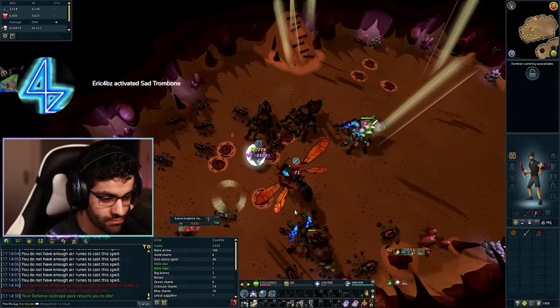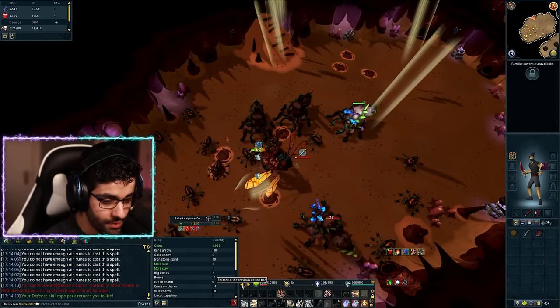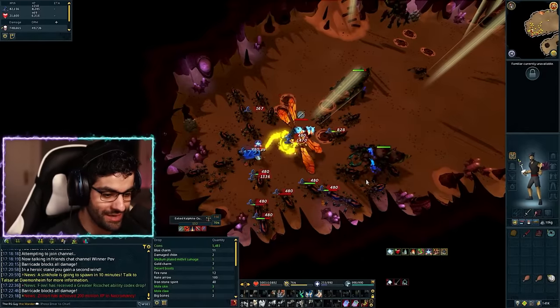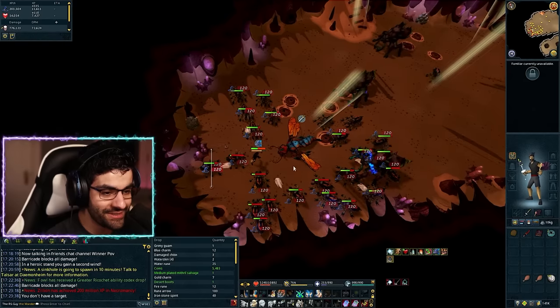Oh my god, I lost my bar! Where's my bar? Help! Alright, we need more reeds. That hit. We're good. We actually saved the run completely with that heal from the minions.